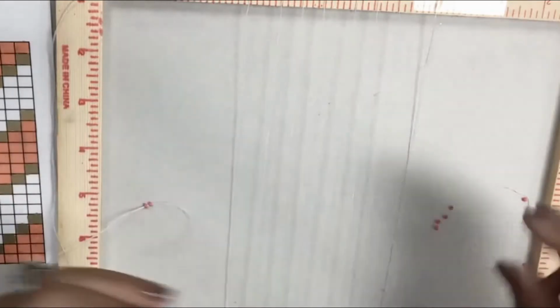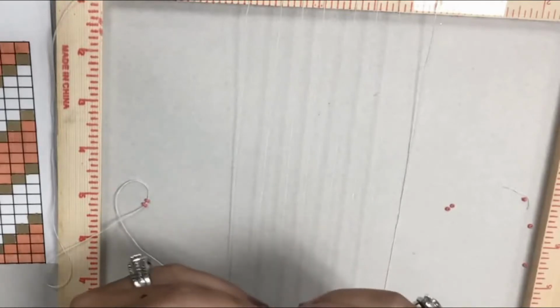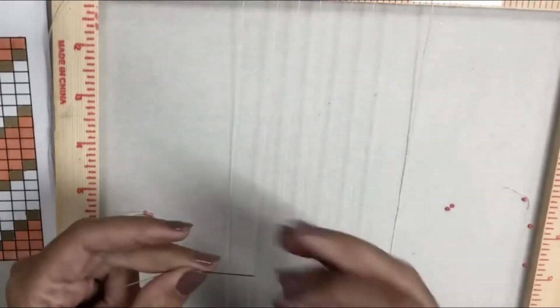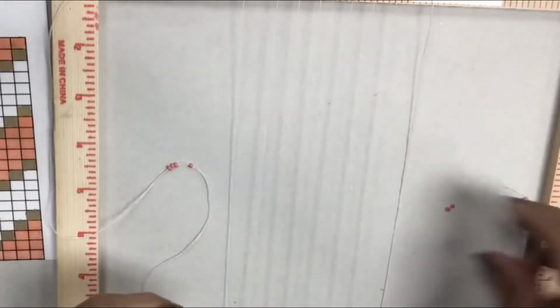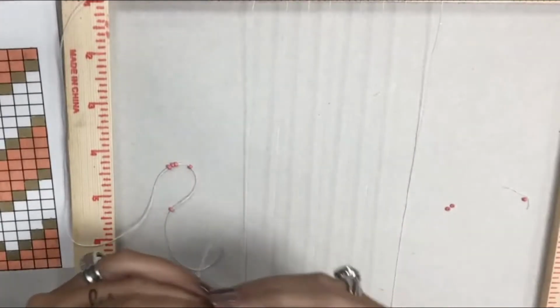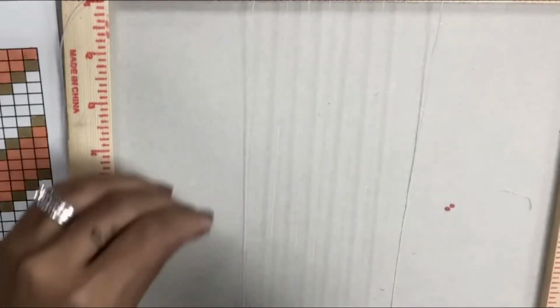I have started to buy more because I love that they are all the exact same size, whereas seed beads and rocaille beads, the sizes vary a little bit. So even though they say 2 millimeters, it might be 1.5 millimeters or 3 millimeters. And so sometimes it can make your pattern a little wonky. So I'm putting on my 7 coral beads. So I've got 5, 6, and 7. So I have those on.